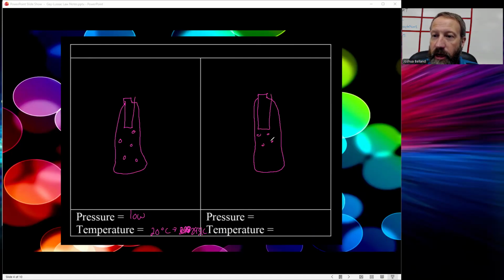And now I have lots of gas particles and lots of pressure from those gas particles. Okay, they're all over the place. And the temperature, okay, so pressure in the bottle is now high. If I try to squeeze this, it doesn't work well at all. Pressure is very high. So what's the temperature? So here's the fun part. I get to look at my thermometer, and my thermometer says 26 degrees Celsius, which of course, let's convert to Kelvin, 299 Kelvin.